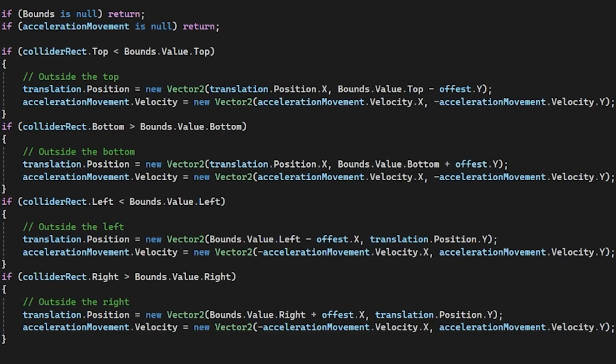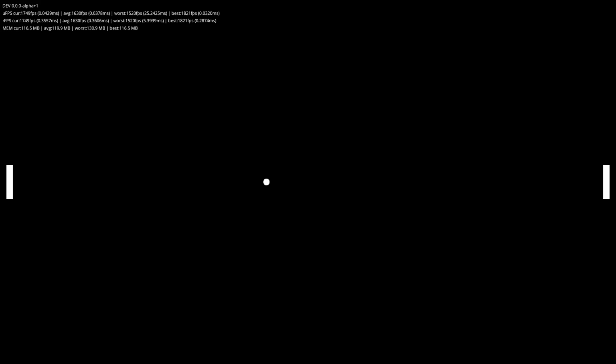I added some simple lines of code that check which side of the playing field the ball is hitting, and flip the corresponding X and Y velocity to create a perfect mirror bounce. Problem is, the ball is still going straight through the paddle.